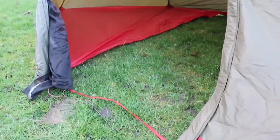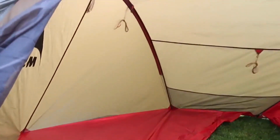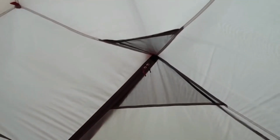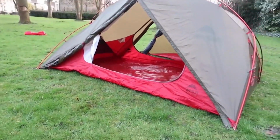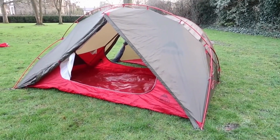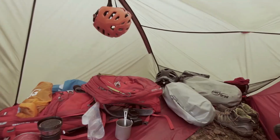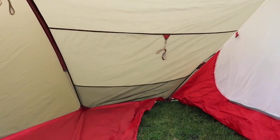There are 2 doors to this tent, a large one to the vestibule and another as an entrance to the main tent. It also has 2 very functional air vents for hot or bad weather. You get an 88 inches by 52 inches sleeping area and can fit up to 2 sleeping pads along with plenty of gear storage such as mesh pockets, loops, and a partial ground sheet.